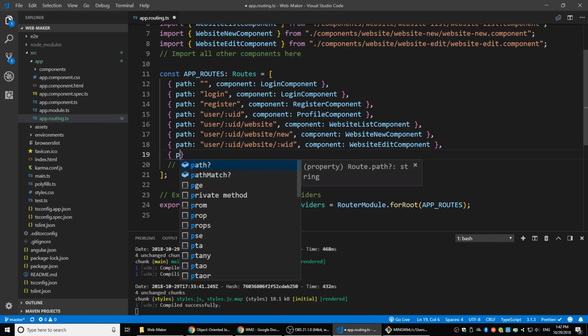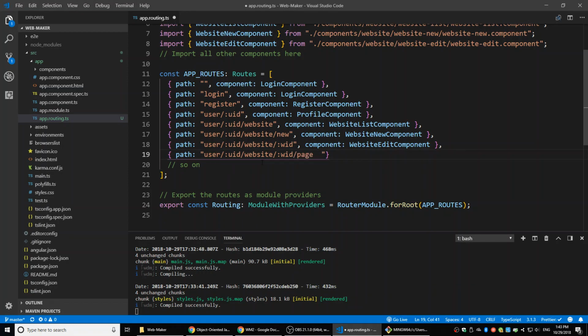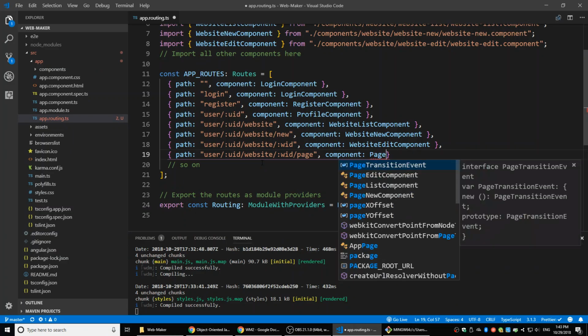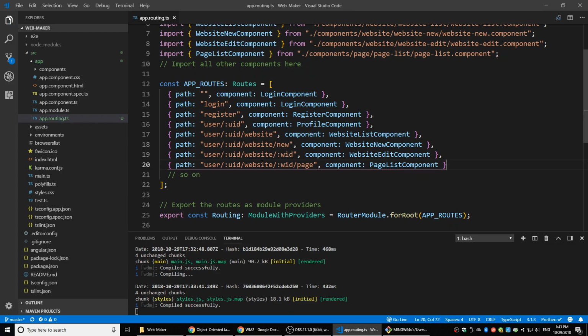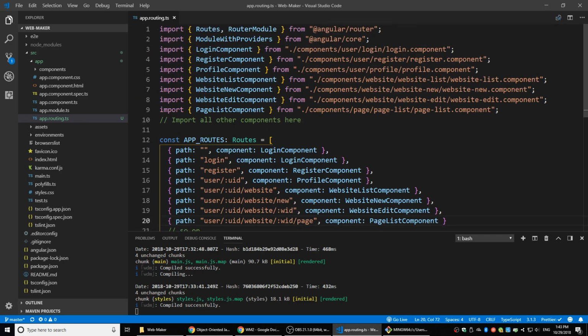And then next one, path. I think this one, next one is for the page list. Let's copy that. Still I copy and paste. There's nothing really hard. This is not website, this is page list. You're gonna follow this pattern and do all of them. Right now I'm just stopping, and I will add more of it. Let's just go to the next step first.